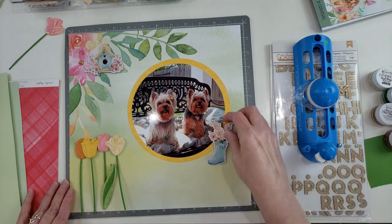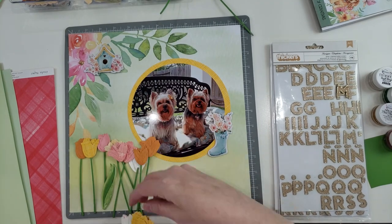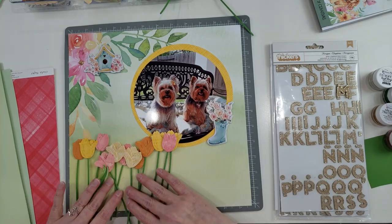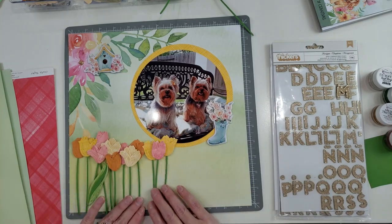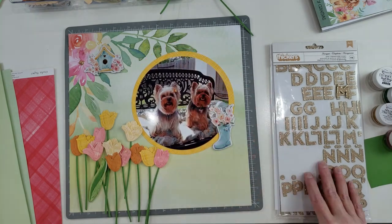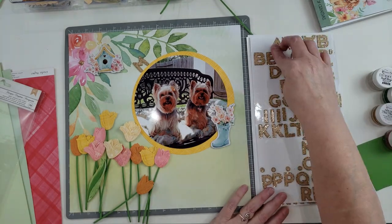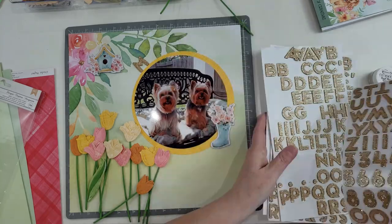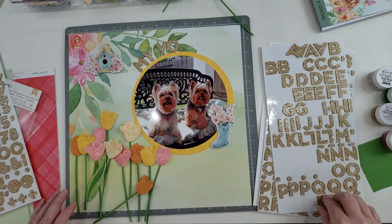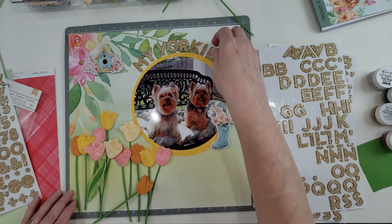Okay, so now that I have my photo matted, I'm going to start playing around with some of the flowers and embellishments, trying to figure out how I'm going to put this layout together so that I can figure out my picture placement and also if my title is going to fit around the circle. Anytime I have a circle on a layout, I love to try to put the title going around the circle. I just love the way it looks, and it's just a lot of fun. It's super easy to add a title like this around a circle because you have something to guide you on the letter placement. So as I'm putting these letters here, my title is going to be My Yorkie Girls.